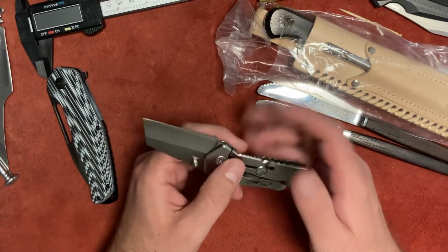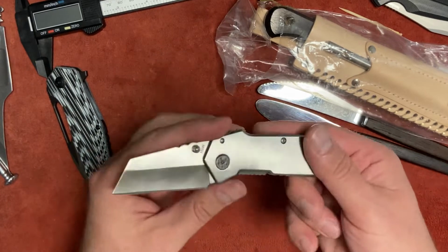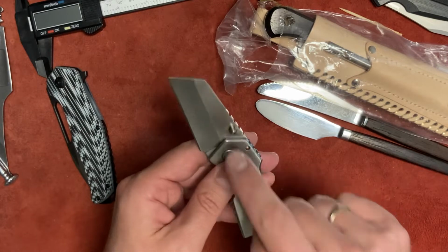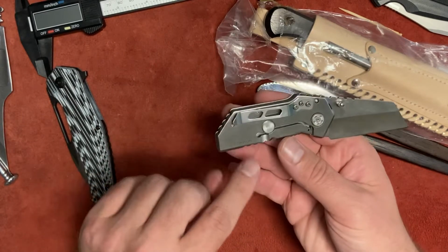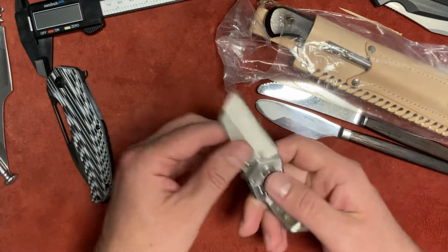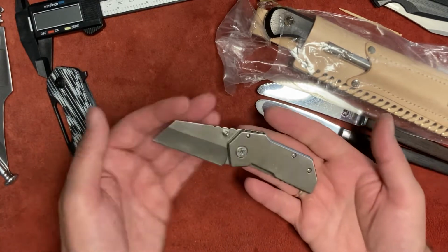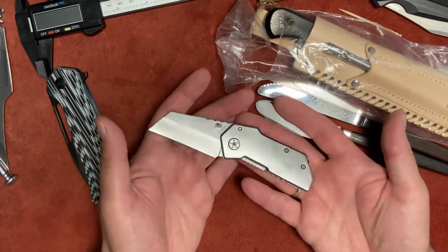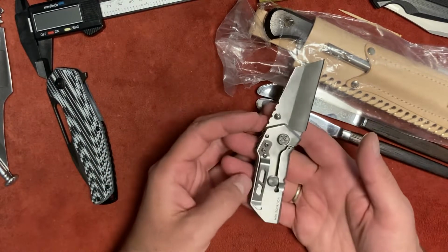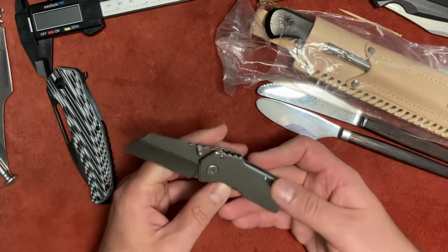This one at least was looking okay, and as you can see, it's a very simple frame lock construction. There's an HSR mark here, HSR Scorpion mark here, which is Scorpion, probably the name of the knife. Very simple sheepsfoot blade with a hollow grind. The steel here, in the store they told me it's 420C steel, whatever. So I decided I will get one. There's no markings of the knife being made in Denmark, but anyway, I got it.